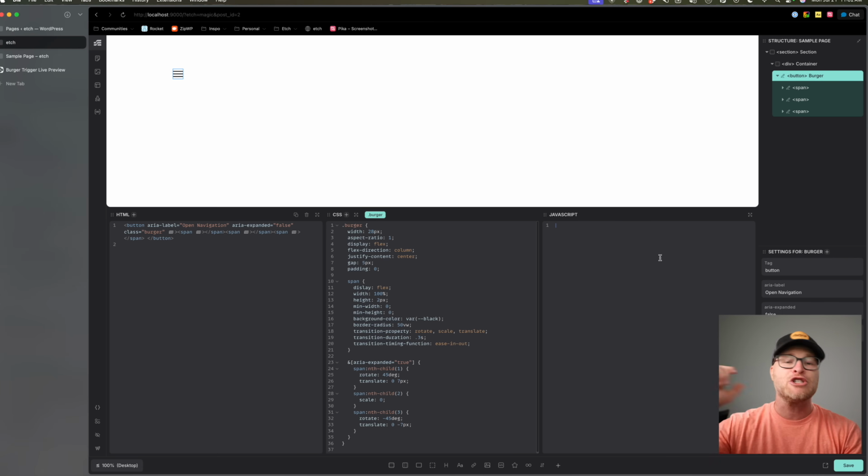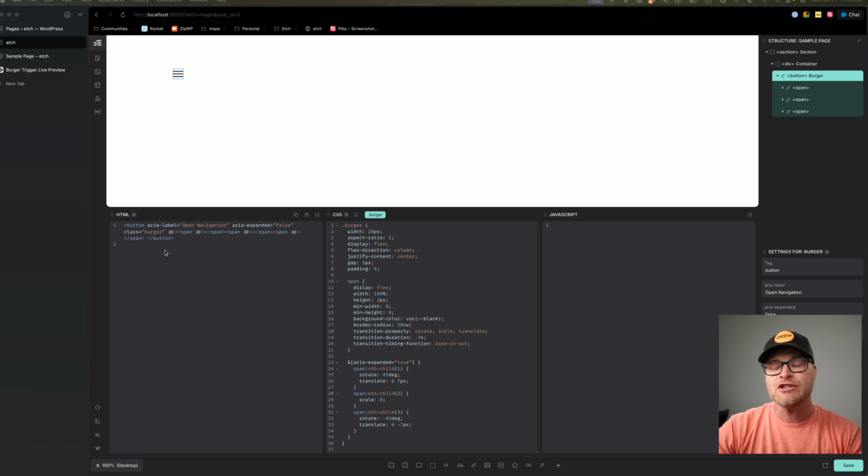Now we're in a situation where we actually have to write some JavaScript, and that JavaScript is going to be relatively simple. We're talking 3-4 lines of JavaScript. Now, we're not using the trigger for anything. If you brought in a mobile menu, we're going to have to add to the JavaScript, okay? You're going to have to do more with the JavaScript. But just the basics of, hey, let's change the ARIA expanded false to ARIA expanded true on click and essentially toggle them back and forth. That is relatively easy.